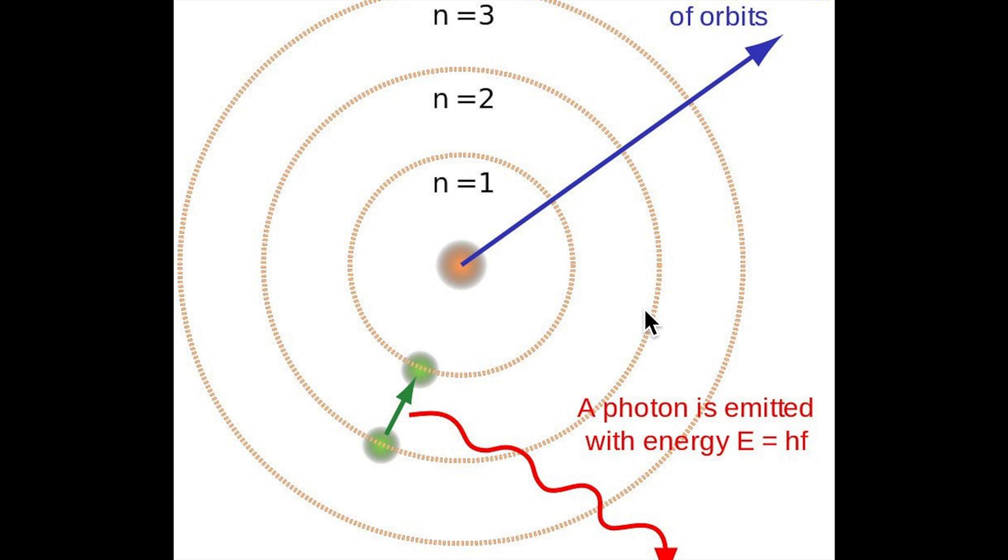The question is: how is light created? Light comes from the atom. As we saw, the atom has electrons that orbit around the nucleus. Light is created when the electron goes from a higher energy state to a lower energy state. When the electron goes from the second shell to the first shell in this example, it releases energy. When the electron goes from a higher shell to a lower shell, it releases a photon. The photon is the particle of light.